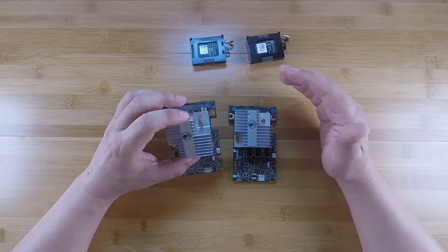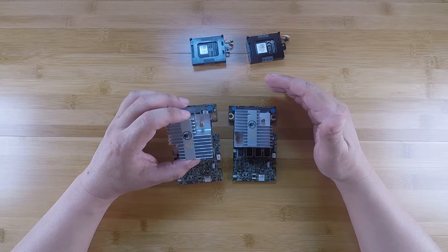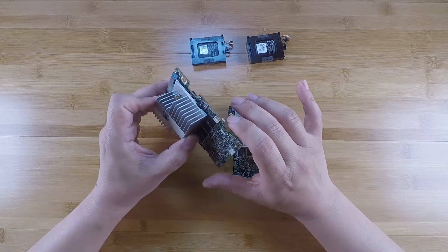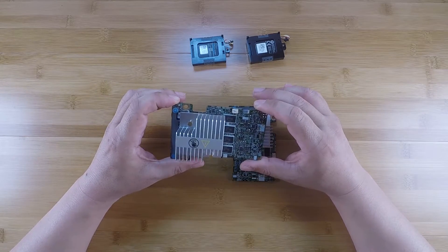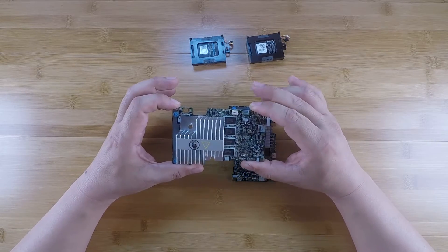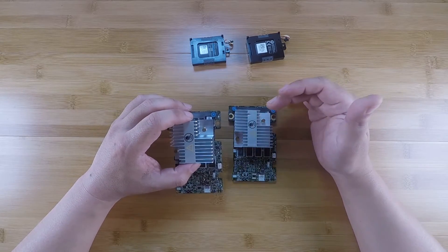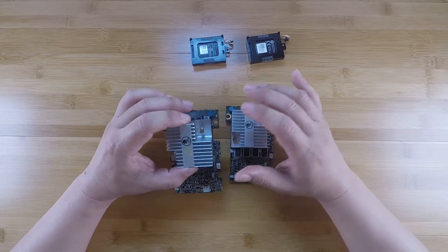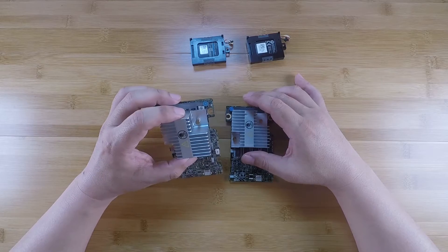These are great, by the way, if you have a 12th gen server and a two-and-a-half-inch backplane where you're using some SSDs. This connects at PCIe 3.0 speeds with eight lanes, giving you about 7.8 gigabytes per second on the PCI bus versus the four gigabytes per second with the H310 version. Also the processor is a little bit faster, so it should be able to handle higher IOPS if you're using SSDs.